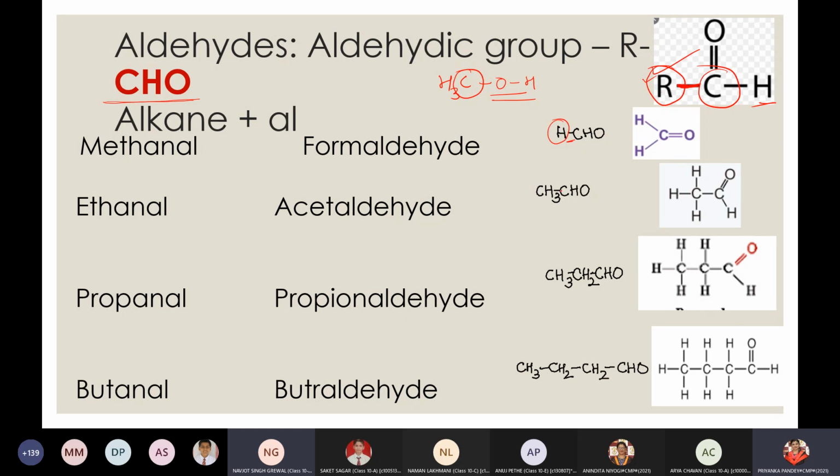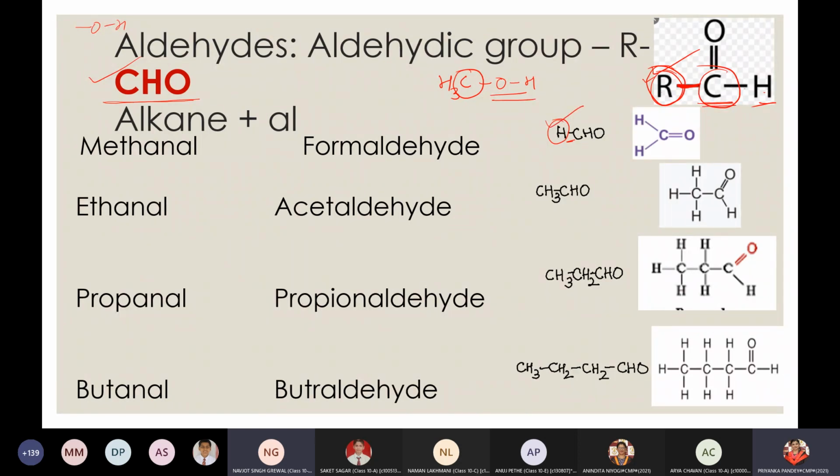Once again, when we talk about aldehydes, the functional group is CHO. For alcohols, we have OH. The same way for aldehydes, the group is CHO. One atom of carbon, one of hydrogen, and one of oxygen. As we know, oxygen always has a double bond because it has 6 electrons. It will complete its octet with the help of a double bond. So carbon, double bond O, single bond H. Out of 4 valencies of carbon, 3 are satisfied, 1 is still left. This is done with the help of an alkyl group, or because the functional group itself has this carbon atom, it can start with H also.